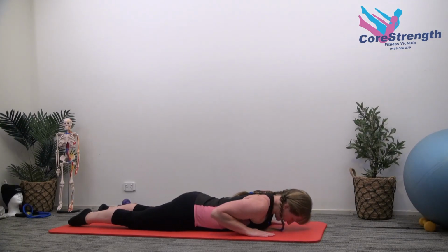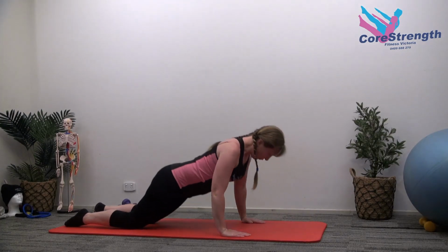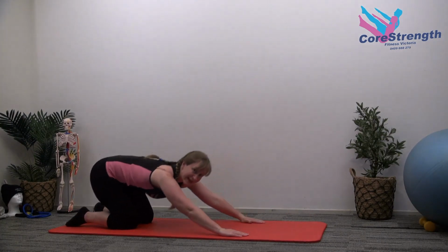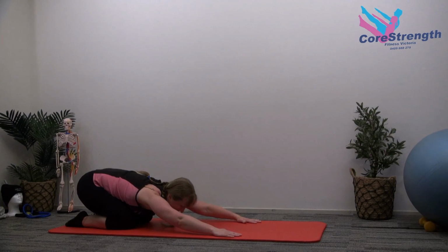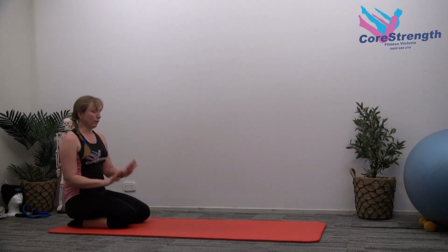Lower your whole chest down towards the floor. Slip those hands back under the shoulders. Push yourself all the way up and stretch right out. Okay, give your wrists a little shake. We're going to come onto all fours.